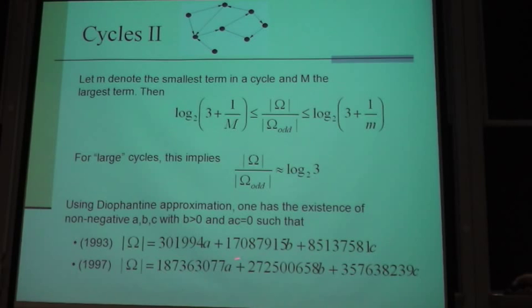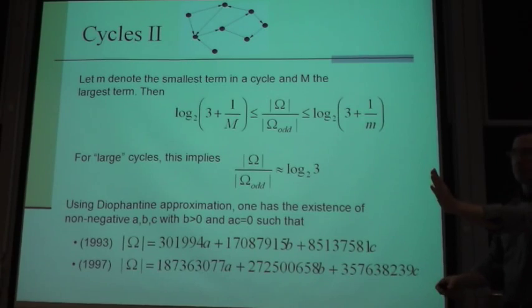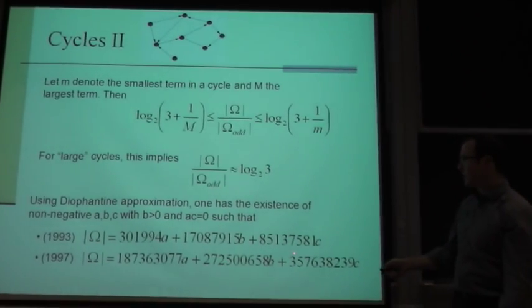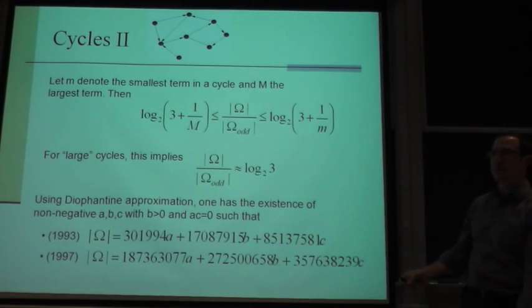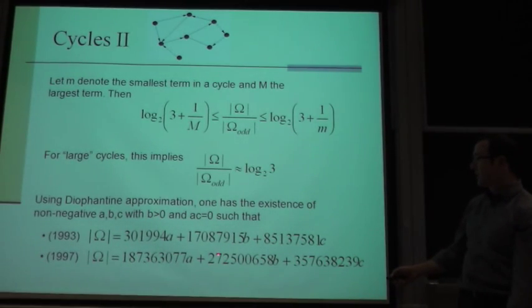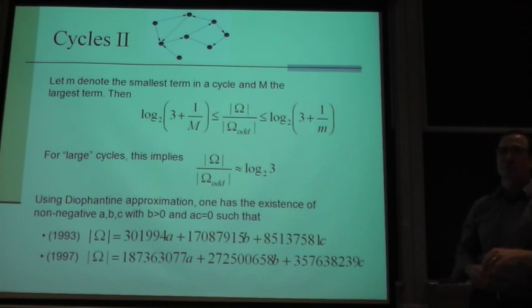This was a result in '93. This was a stronger result in '97. And these forms were based on the lower bounds for, if I have a cycle, those numerical computations from before. So the numerical computations help generate the size of these numbers. If we have even higher lower bounds, it's going to give even bigger numbers coming up here. So amongst other things, this tells me if I had a non-trivial cycle, the length has to be at least 272 million long. So if some of you are trying to scribble to find an example on the back of an envelope, you need a pretty big envelope.